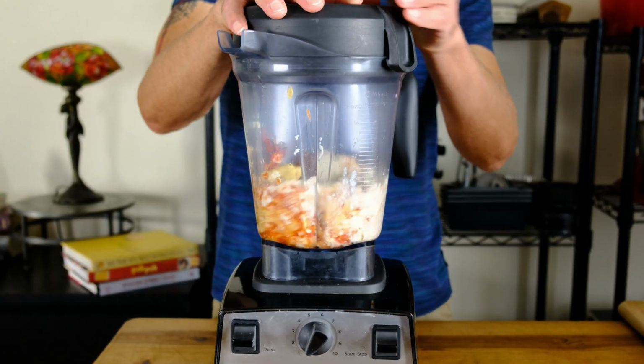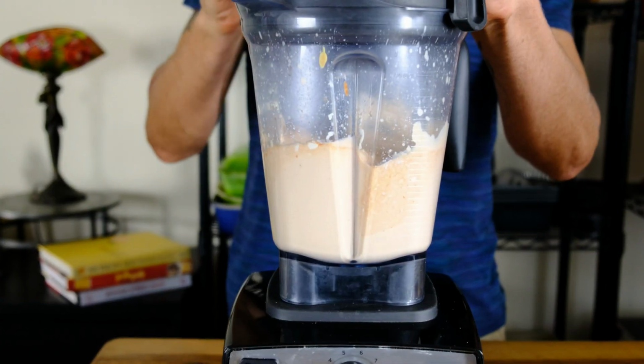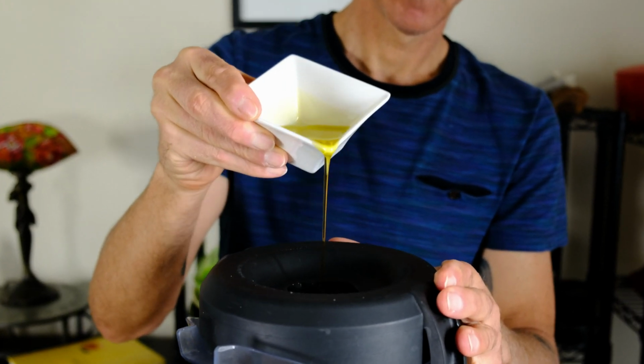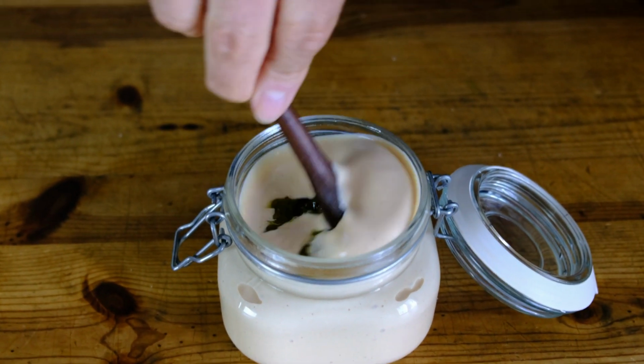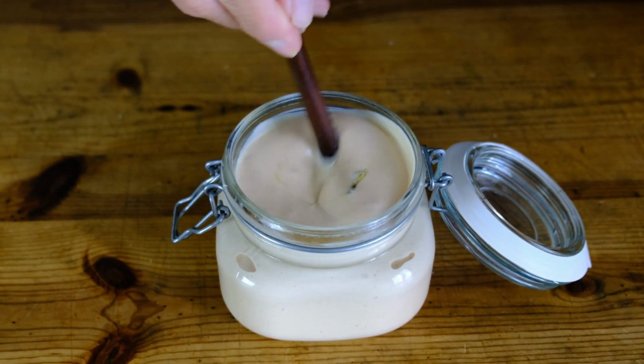You already know what I'm gonna say. We're gonna puree on high until smooth, velvety smooth, that's right. And then we're gonna finish it with 1/4 cup of extra virgin olive oil. To finish the special sauce, we need to add 1/4 cup of sweet relish, mix it thoroughly, pop it in the fridge so that the sauce will set up and become nice and thick and delicious.